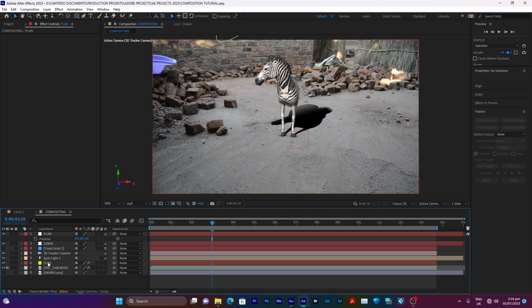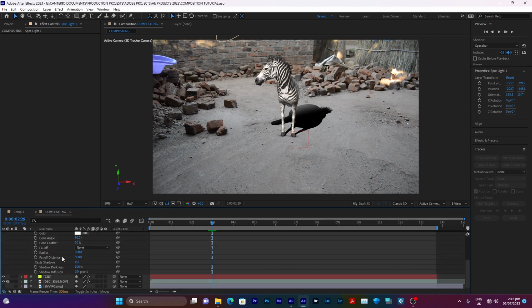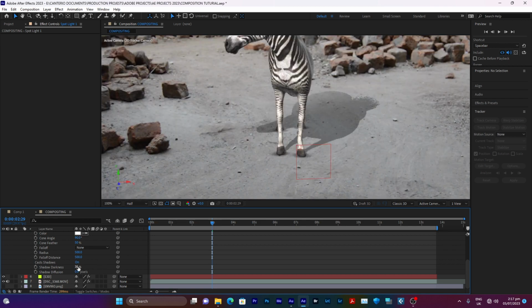Let's go to light. Let's go to light options. Shadow darkness. Let's put it somewhere. So 30 or 35 is okay. Then shadow diffusion.